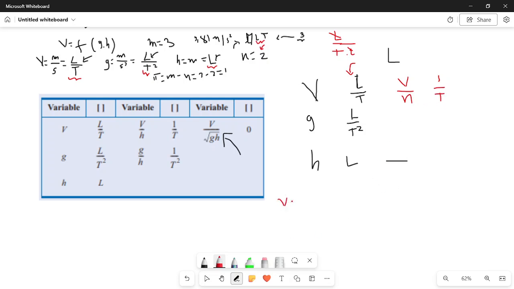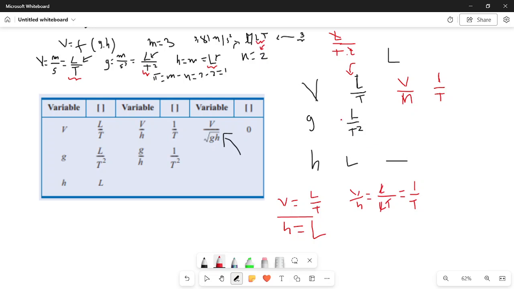You have V, which is L over G. You have H, which is L. Now we want to cancel L. What do you do? You divide everywhere. You divide here. Do you guys agree? If I divide, what will I have? I'll have V over H, and then I'll have L over LG. Now I know L will cancel. Definitely now I know I have 1 over G. So now I have a new expression of V over H with the new main dimension of 1 over G.